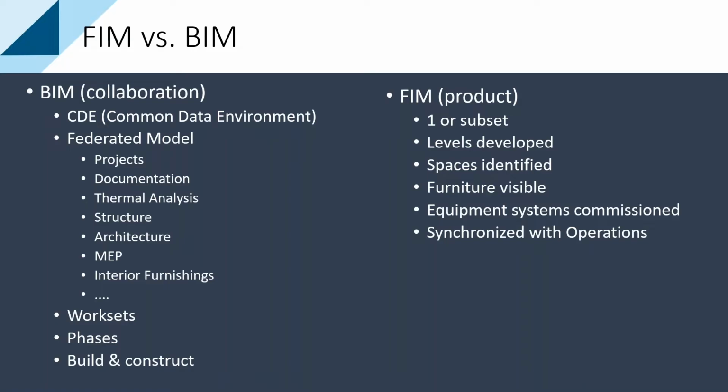And in those models, you'll have things like work sets that are used to organize the individuals who are working on the models. You'll have phase construction, so everything in the model will be associated with a phase during the course of the building. And then of course you have all of your building and construction documentation, which is what the model is great at. So BIM is really about collaborating and making sure these groups are working together to build a building.